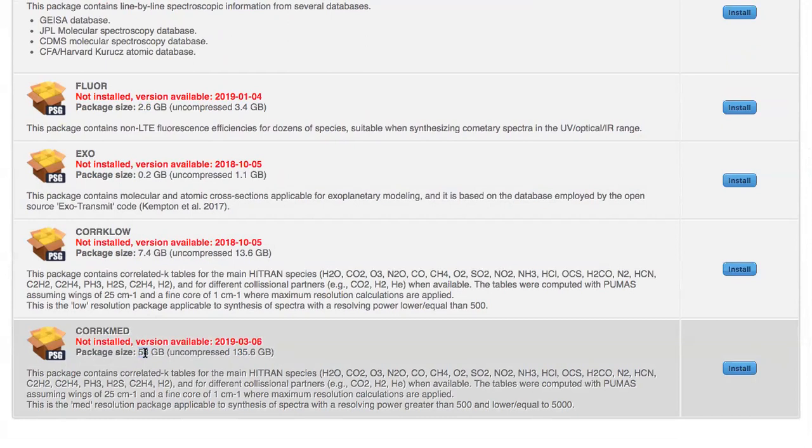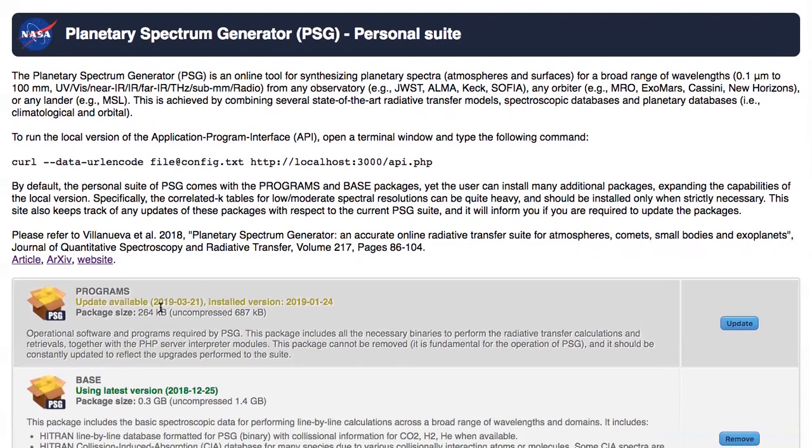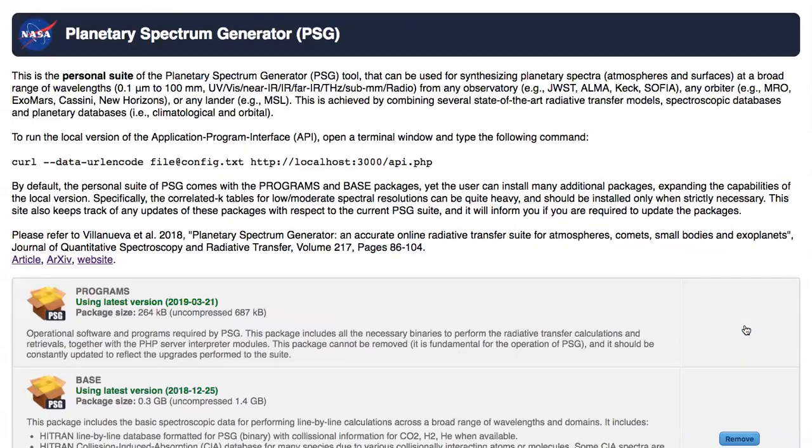The thing is that every time, it shows which ones are not installed. The machine also keeps track of, for example, a new version of the program that was released actually yesterday, and the one I have installed is from January 24th. So I say, I want to update that. You can click here and put update, and it will update the thing here.